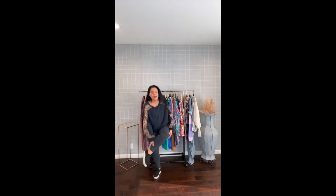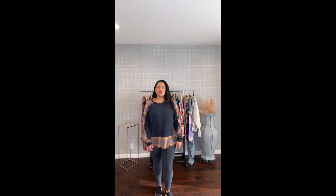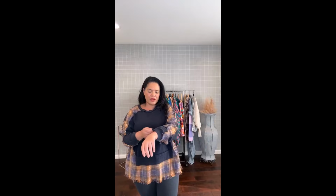It's a small, medium. I usually wear a medium. And what I did was I just threw some tights on with it that I have and some tennies, just so you can see a nice casual look. And this is the back of it. It's extremely comfortable, so soft, and it would be something you can just wear to go to the grocery store, run some errands. You can go do gardening, anything around with this, because it's extremely soft and very, very comfortable.